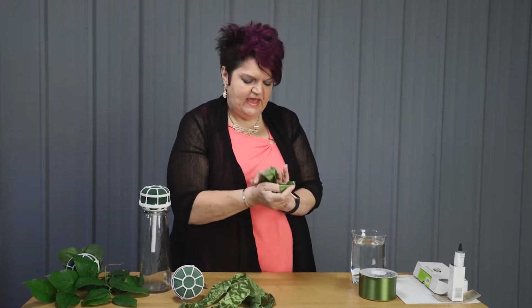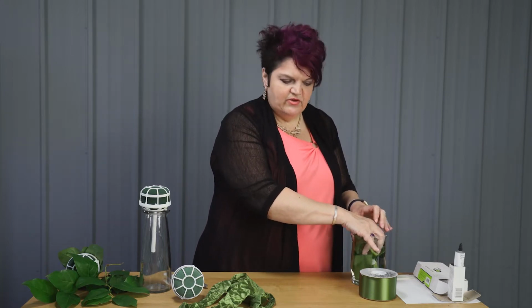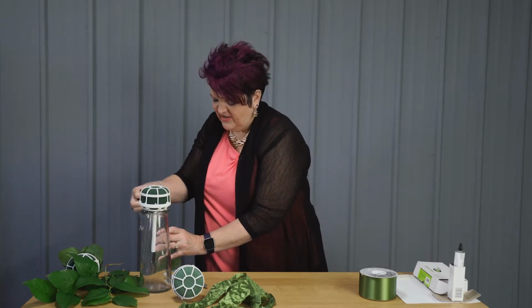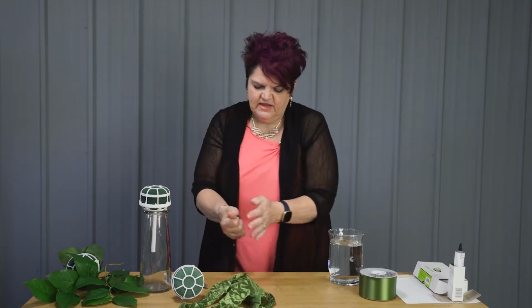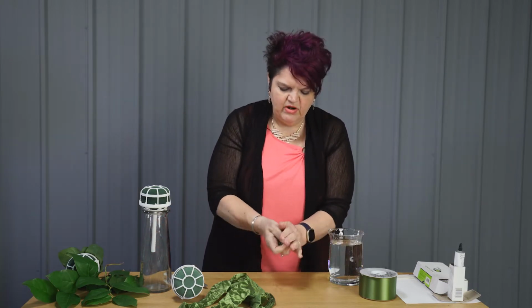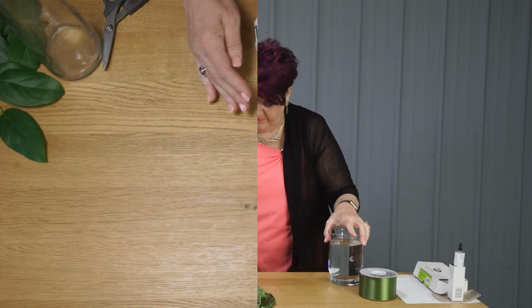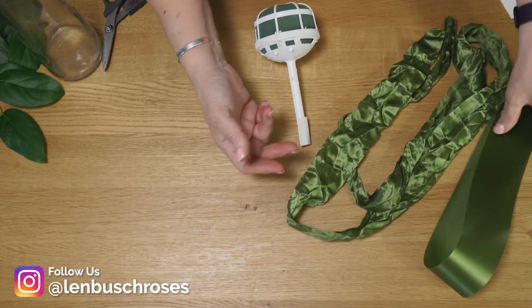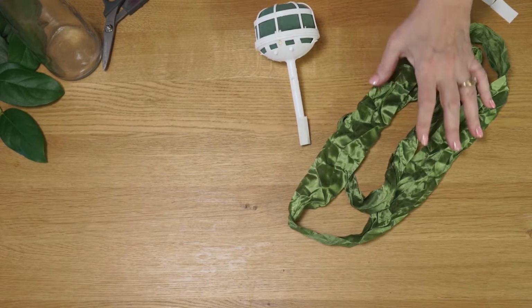So how you do that is actually kind of crunch it into a ball, and then you'll get it wet and just rinse it out a little bit and just play with that. You can let the water run over it, but then you're just gonna take it and kind of crunch it a little bit more into a ball and then allow that to dry. So you can see the ribbon turns out kind of like an inexpensive silk ribbon comparison to how it started, this more satiny looking polyester ribbon.